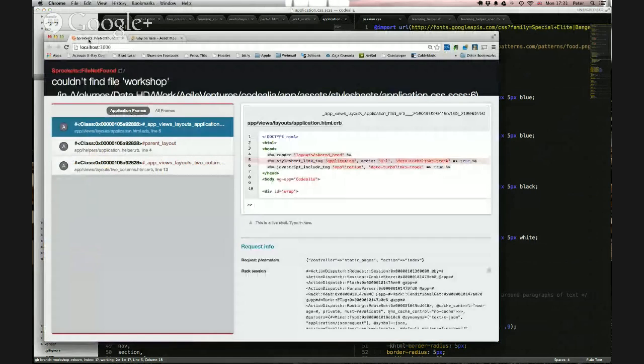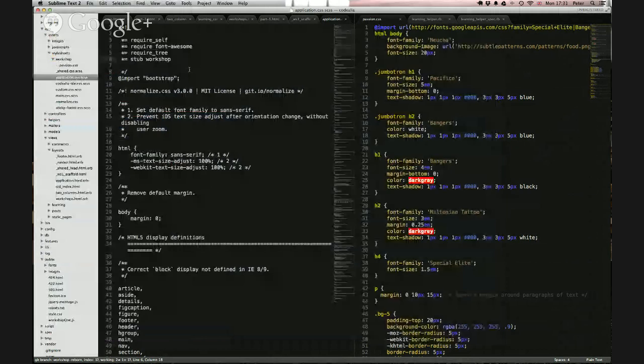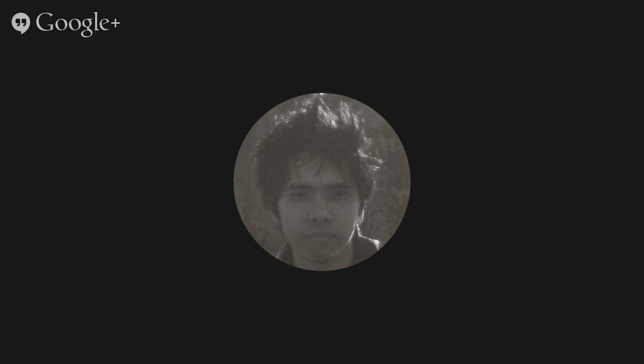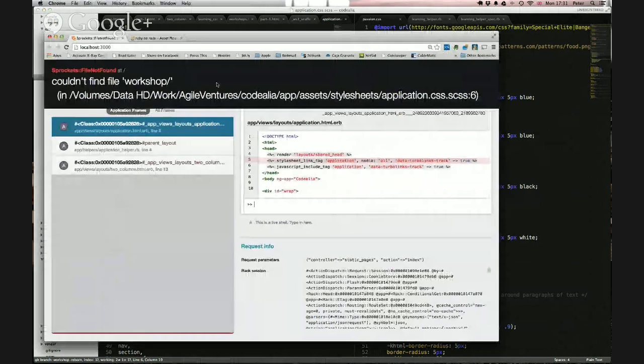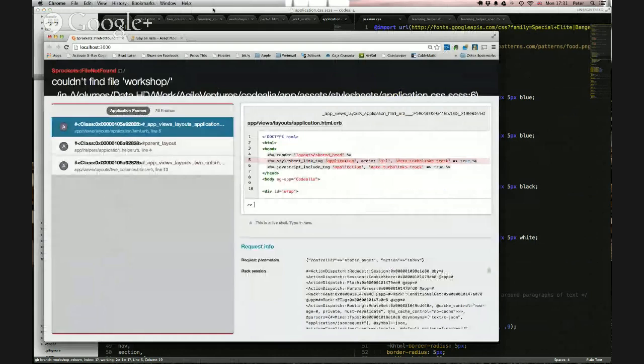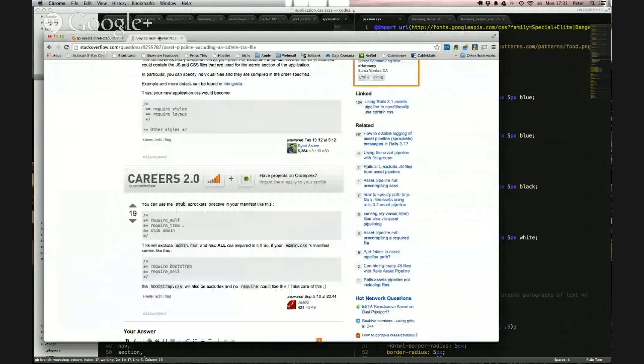Couldn't find the file workshop. It's not a file, it's a folder. How do I stub an entire folder of style sheets?